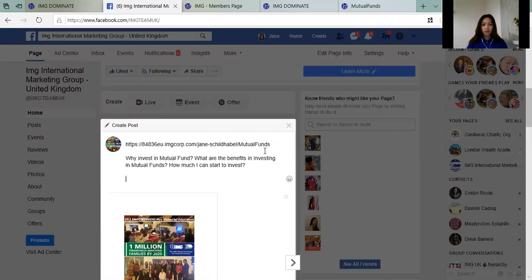Click on the link to know more about mutual fund investing. So that's it.